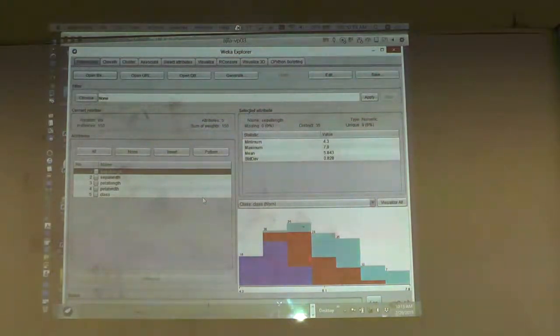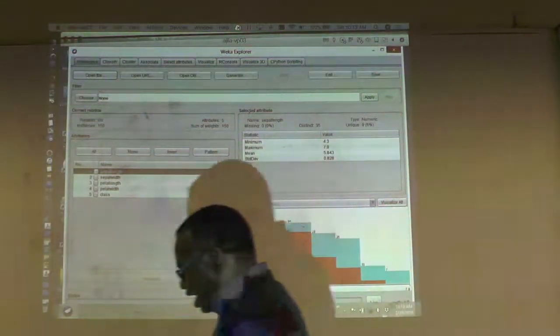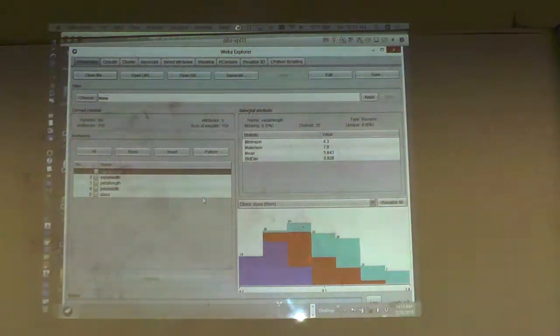If you double click on the data, iris.arff, it will automatically show you this. What is the extension?